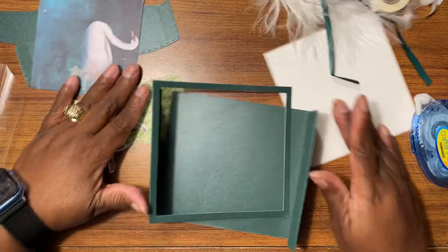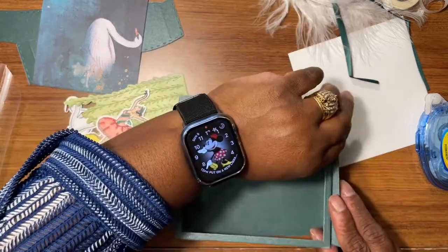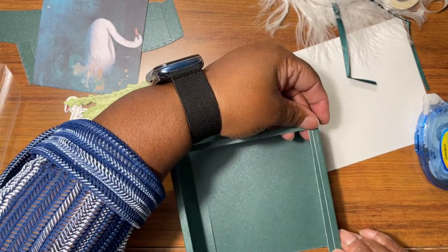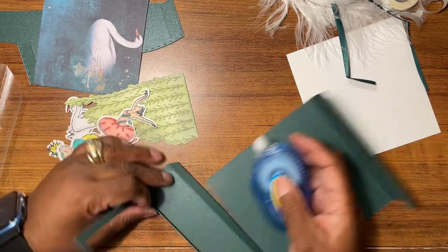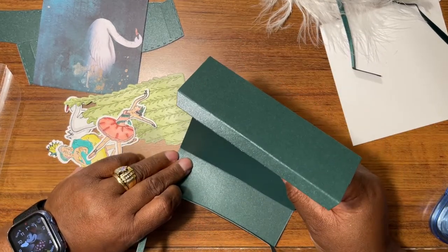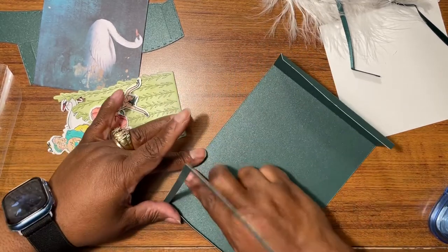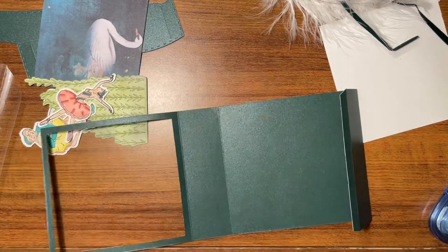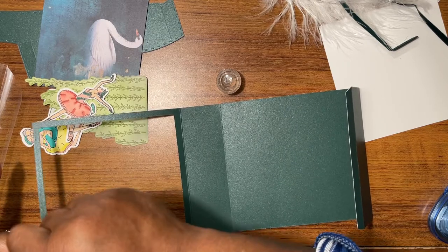And then we're gonna take this and we're going to, this fits right across. They tape down right across there. Okay. So first things first, we're gonna take this one and I'm just gonna put some tape right here and match it up. Perfecto, right there. Okay. And then I'm just gonna lay this one down and I'm going to put some liquid glue or glossy accents because my tape runner is smaller.